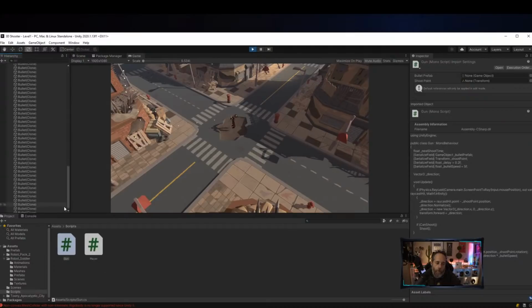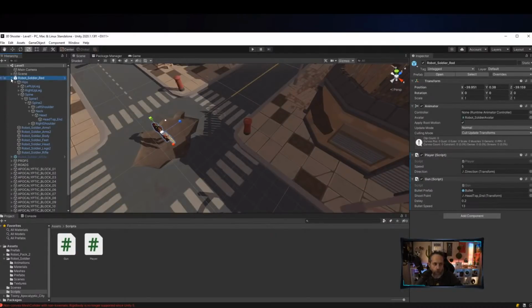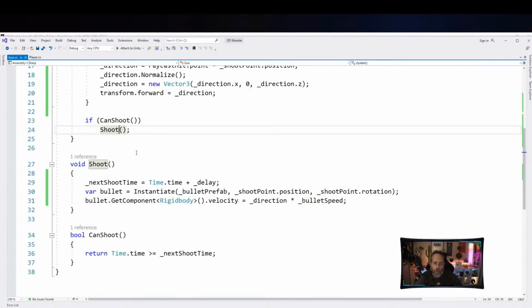The problem that you're going to run into though is that if you keep creating and destroying things over and over and over, eventually you start to hit performance problems. So let's just make a really simple pooling system that reuses the bullets. I'm going to go into our gun. And then when we shoot a bullet, instead of instantiating a bullet, I'm just going to make a method called get bullet. And then in there, we'll pool up bullets. So we'll say bullet equals get bullet.